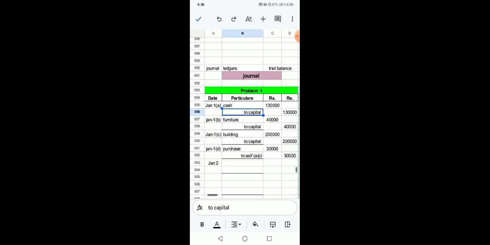One thing I would like to share: whenever you make a journal entry, there are three lines: debit, credit and narration. So we were supposed to write narration as well, but this chapter is not directly related to journal. We are going to make ledgers. So just to save time, we are skipping the activity of writing narration. Narration is simple. Whatever you see over here in English, you write the same on the third line, or you can shorten it, or choose 3, 4, 5 words just for information.